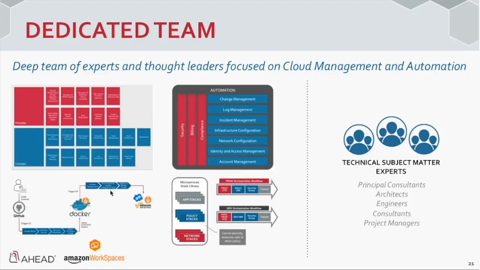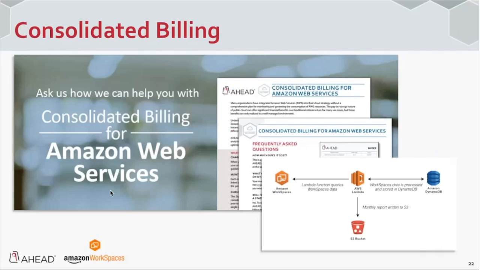Let me, if you flip to the next one. We also do consolidated billing for Amazon. Again, don't confuse this with account ownership. What this is very focused on is optimization for our customers and giving them insight into what's going on in Amazon, which they may not have a lot of depth and understanding of. We have a quarterly newsletter. We do monthly reporting here, highly customized. We use services to give a lot of insight into what your utilization of services is.